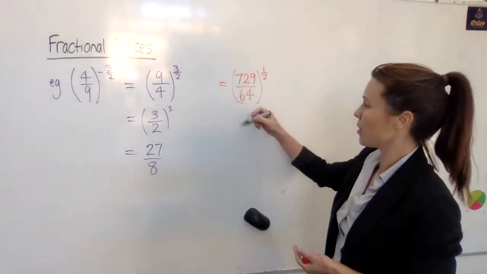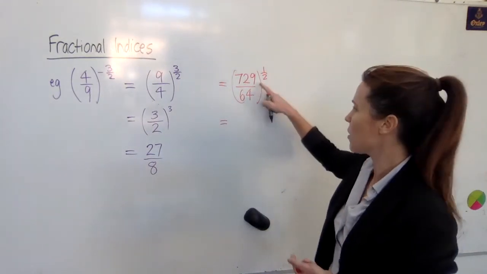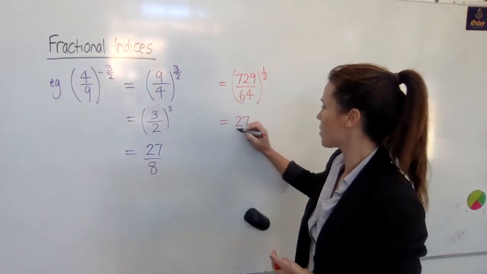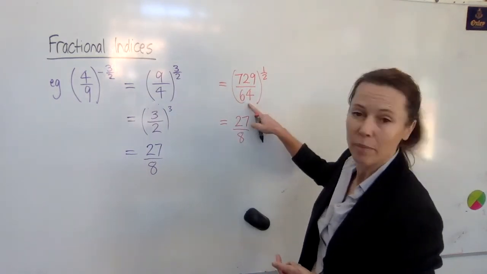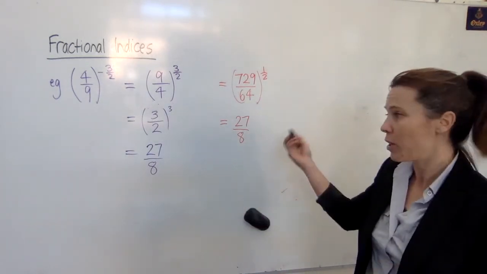Now to find the square root of these numbers, your calculator will sort it out for you. And sure enough, the square root of 729 is 27 and the square root of 64 is 8. I can do that one in my head, but these are sort of nastier numbers to deal with.